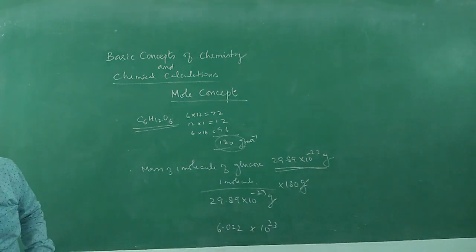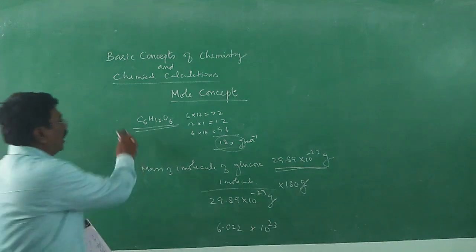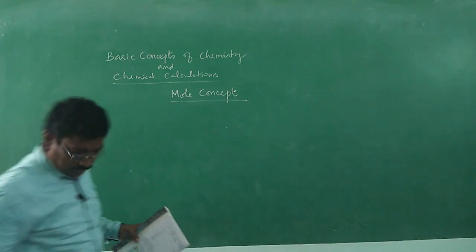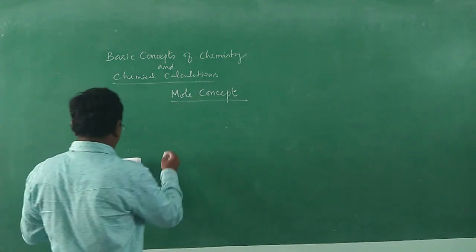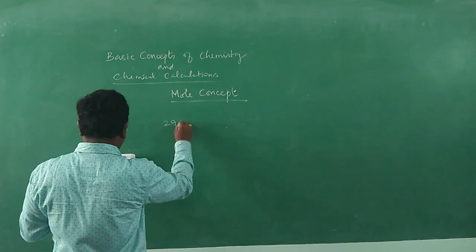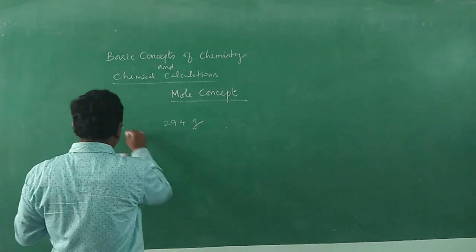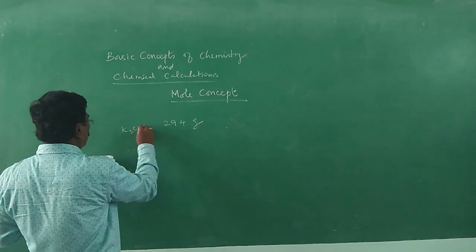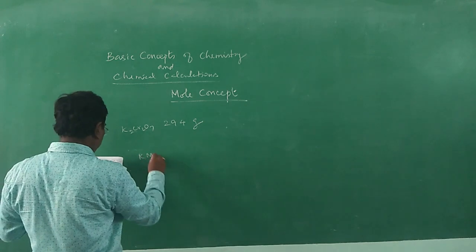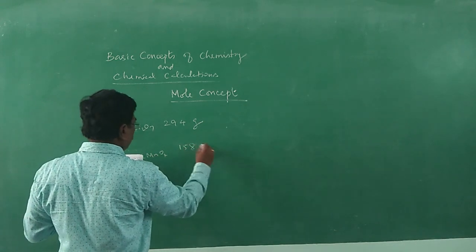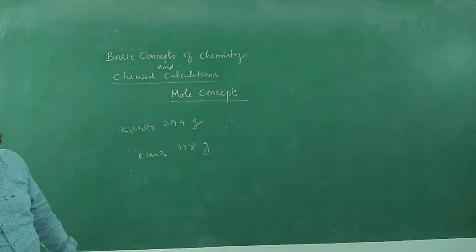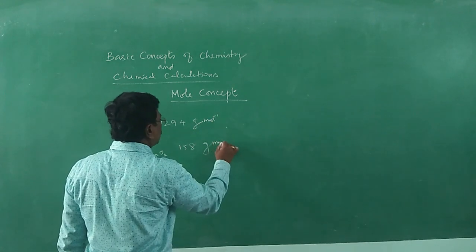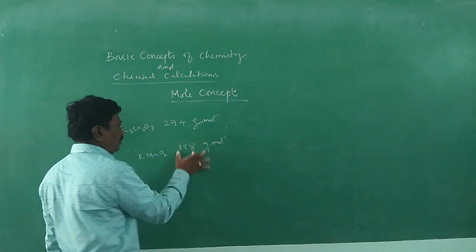Likewise, two more examples are given. One for potassium dichromate, another one for potassium permanganate. Both these examples, let me give, or you can think yourself. Molecular mass of potassium dichromate, K2Cr2O7, is approximately 294 gram. For potassium permanganate, it is given as 158 gram. I can say gram per mole because 1 mole of molecules contains this much mass.